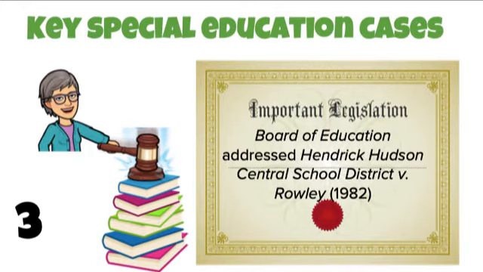And in this situation, it was a child with a hearing impairment. Appropriate was found to mean reasonable, but not necessarily optimal accommodations. So I encourage you to go and Google the Rowley case and see specifically what it was about a student who had deafness and whether or not the school was required to provide an interpreter.